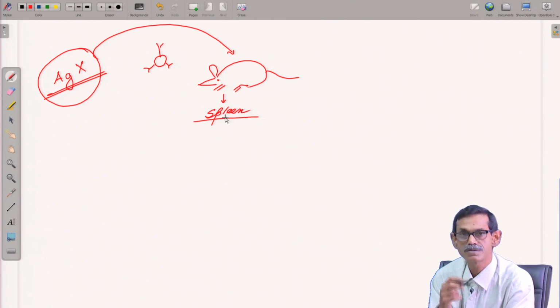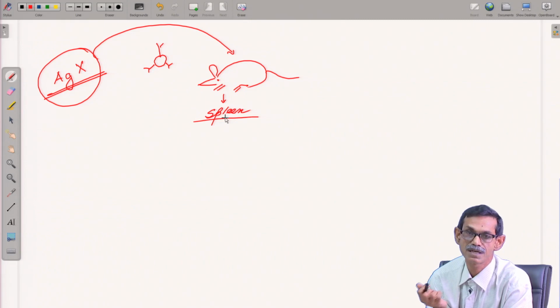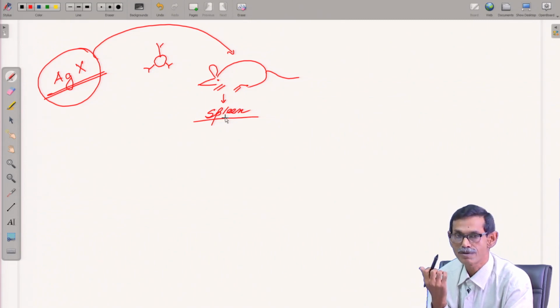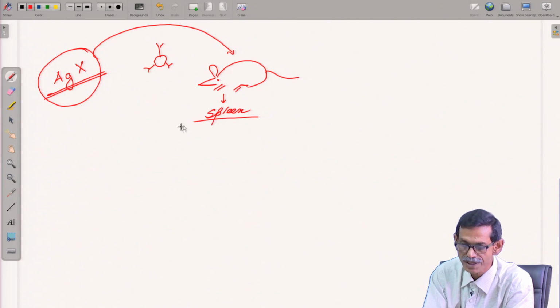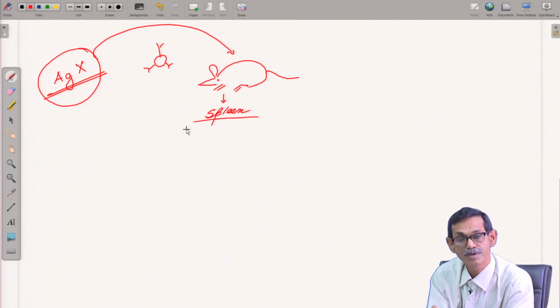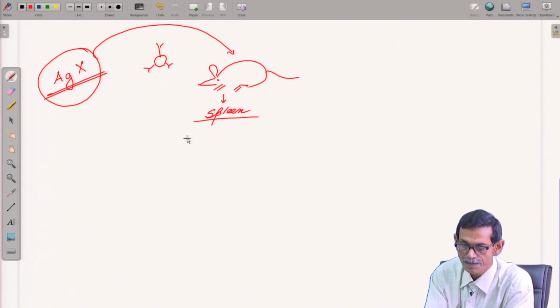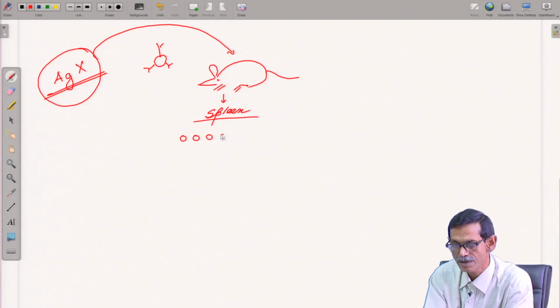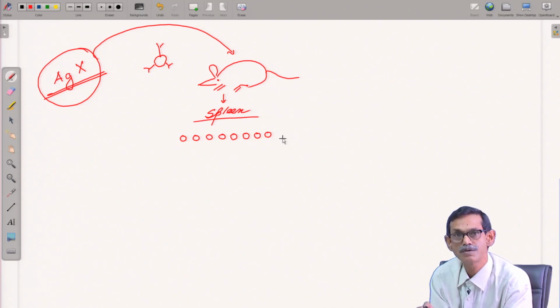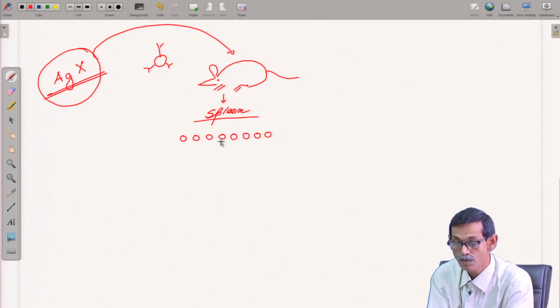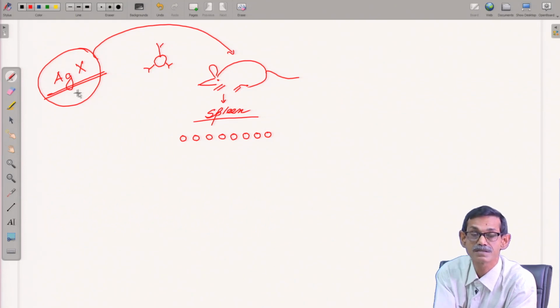Okay. So, the total spleen cells are normally called splenocytes, and the spleen is a secondary lymphoid organ. So, we have a lot of B cells, a lot of T cells. Here you can purify or isolate the B cells in different ways. You know flow cytometry or FACS, we can use at this moment. So, I am drawing small B cells now, all are red. Okay. So, a lot of B cells we will get. These B cells, I do not know which one is, there are millions. Out of these million cells I do not know exactly which one is actually activated and which one is against this antigen X. It is not known.